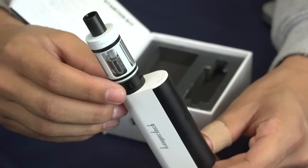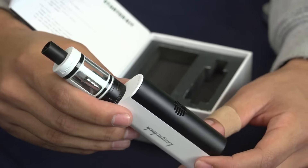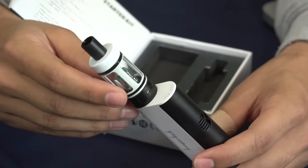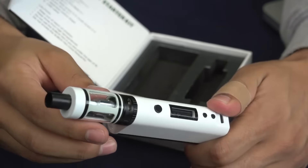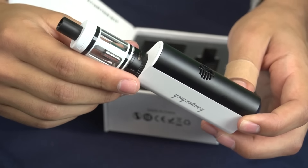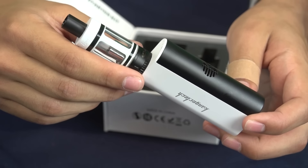This is what it's going to look like put together. Mine looks pretty cool because I switched out some of the pieces from the red and black starter kit — I just like the way it is. It's kind of my Frankenstein vape. So now we have your tank and your battery. I'll show you how to disassemble the tank and then we can move on to the battery after that.